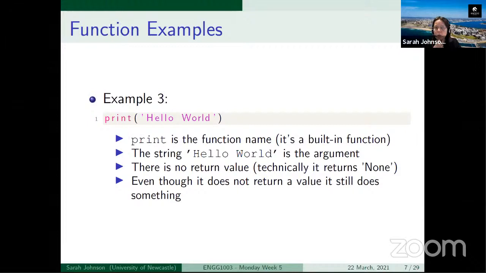So if in your code you were to write y equals print, hello world, and then if you were to investigate what the value of y was, it would actually have a value none. But even though this function doesn't actually return anything useful to your main code, it is still a useful function because it does something for you. It prints something to the screen. So these three examples from functions you've already used throughout this course give you the three different modifications on functions, whether they have a return value, whether they have an argument.